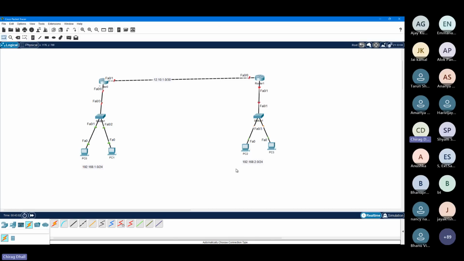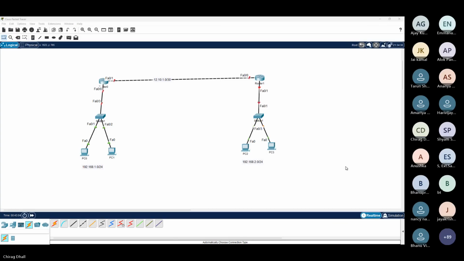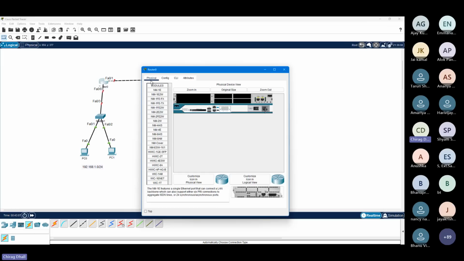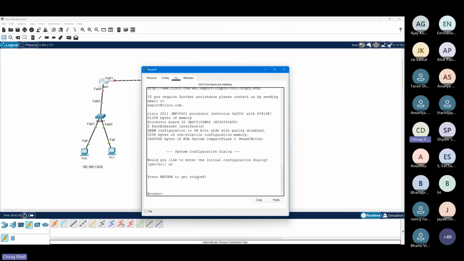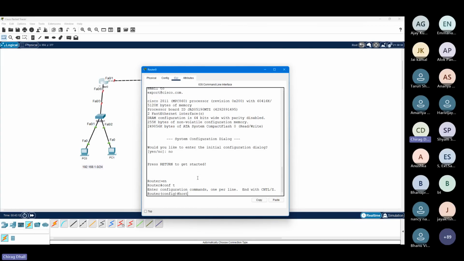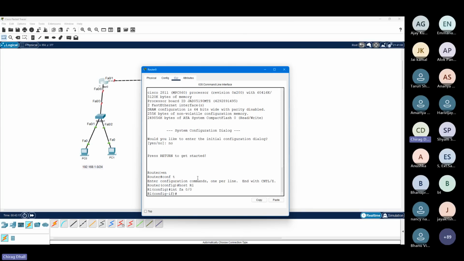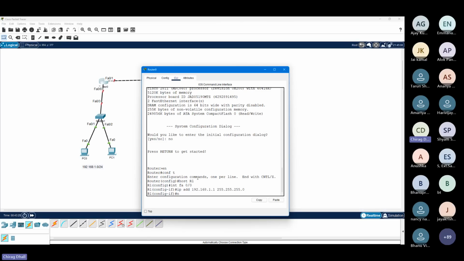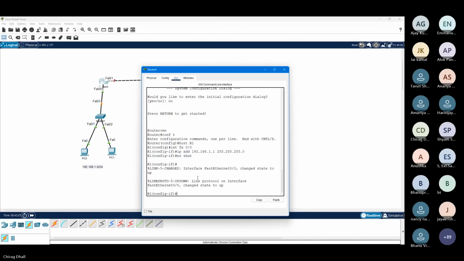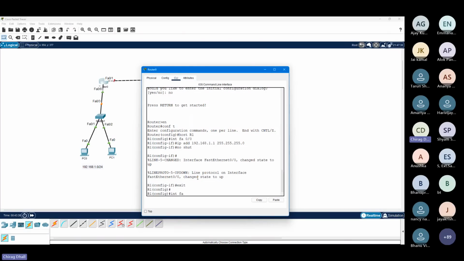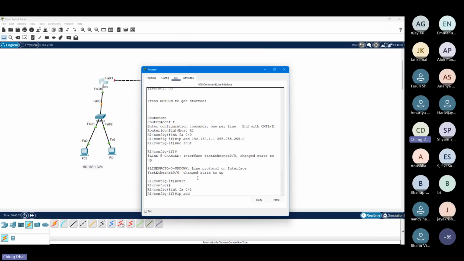First of all, I will configure the IP addresses on my routers. I'll go to the router CLI, say no to the question, enable, config t, hostname R1. On the interface Fa0/0, IP address is going to be 192.168.1.1 255.255.255.0. No shutdown. Exit. On the interface Fa0/1, IP address is going to be 12.10.1.1/30.